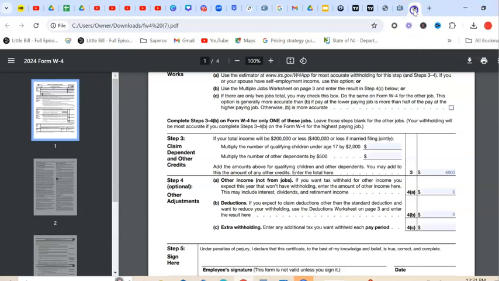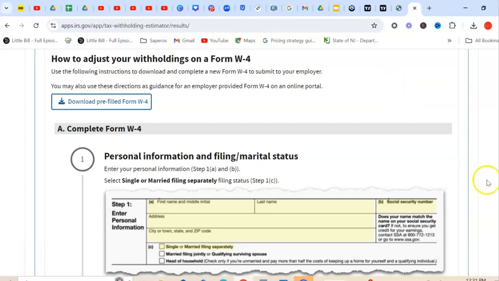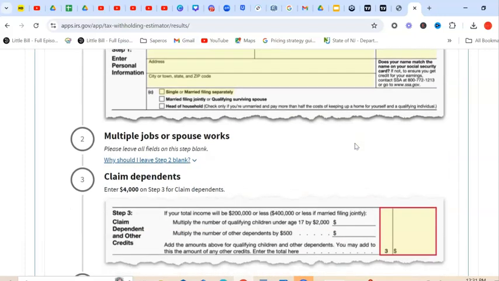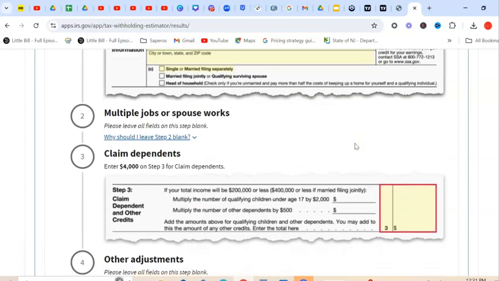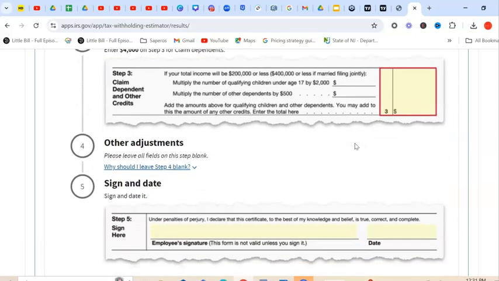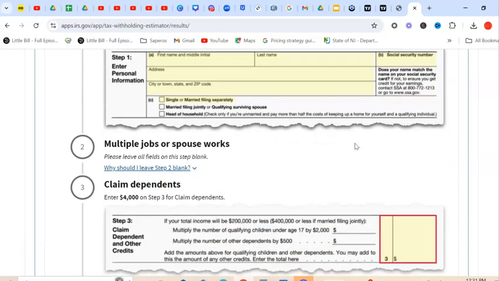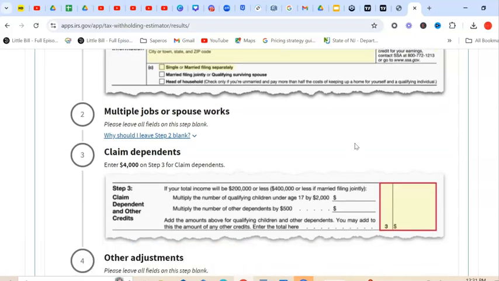However, most people don't, right? And so most people lose a lot of their money throughout the year to a mistake, or a lack of information. So you would just follow these steps: fill out your personal information, multiple jobs, the spouse works. You technically don't want to fill out the multiple jobs because you want to fill out specifically for this job, right?